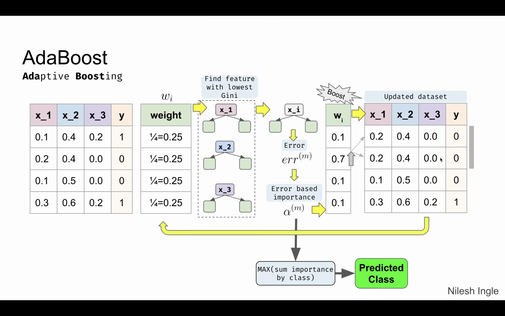Now let's look at another technique which is called AdaBoost. That stands for adaptive boosting, where boosting means that we are continually updating the importance of each of the samples in the data. So each of the rows has a specified weight, and we can update the weight of each of those rows in each iteration based on whether that particular row or that particular sample was classified correctly or if it was classified incorrectly.